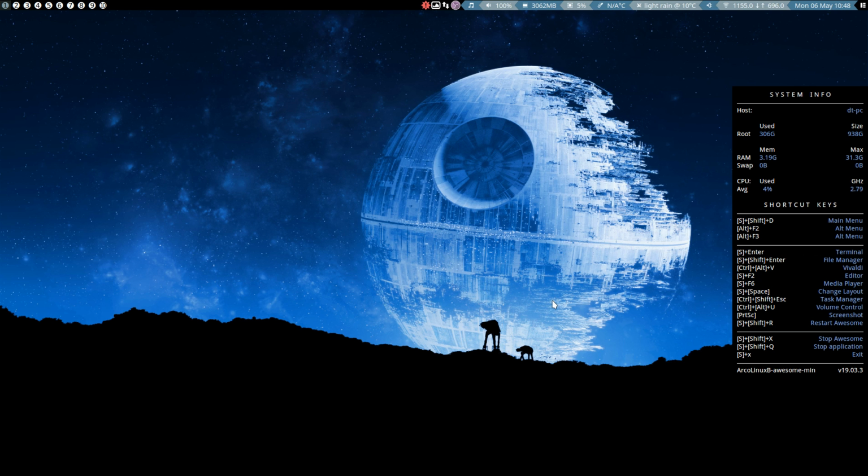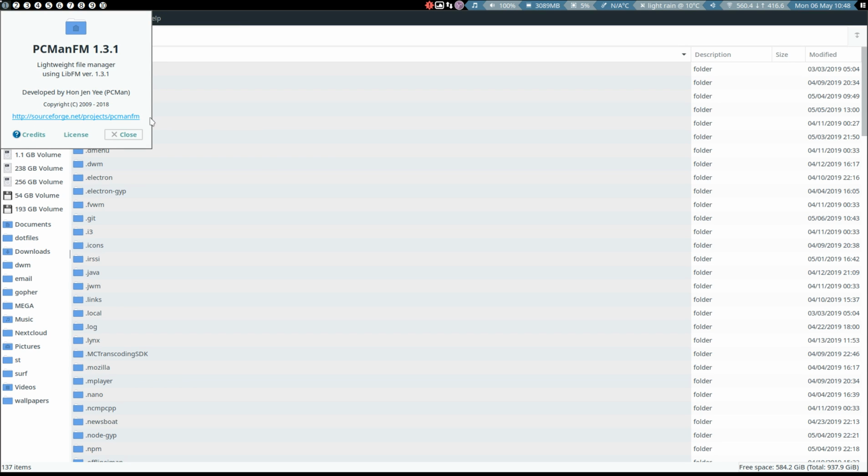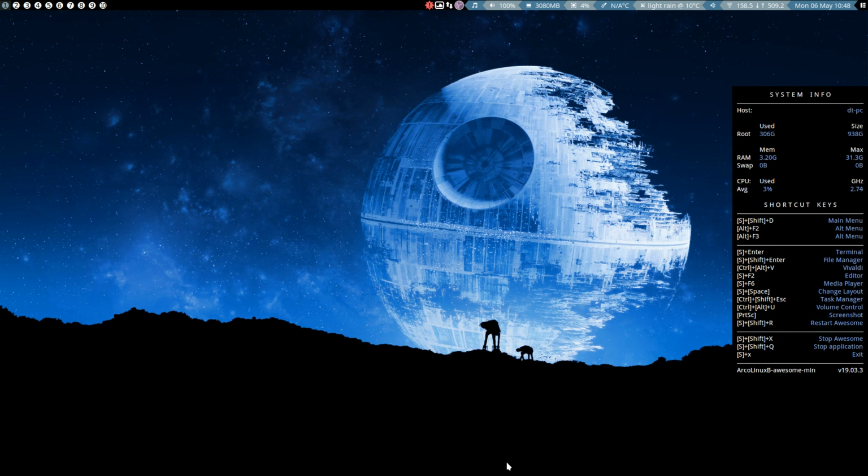Super Shift Enter opens our file manager, which I'm assuming was Thunar by default. I think I got rid of Thunar. I don't need it on the system. I already had PCManFM, I think, already on the system anyway. So if I need a graphical file manager, PCManFM, but of course my key bindings, I'm going to have VIFM. So VIFM's already here. I'll just have a key binding for that.